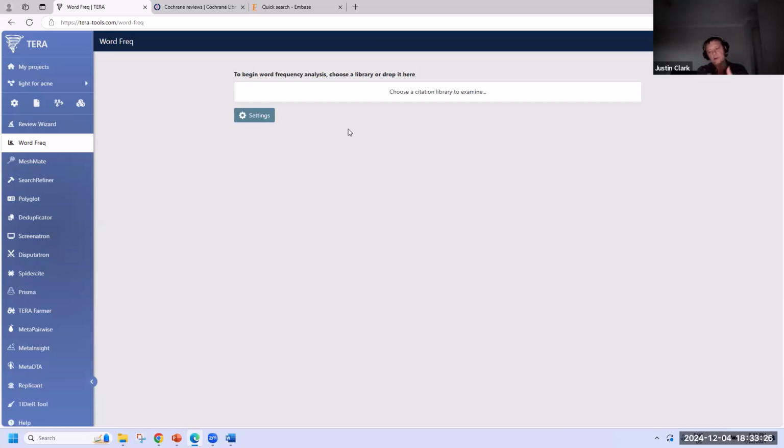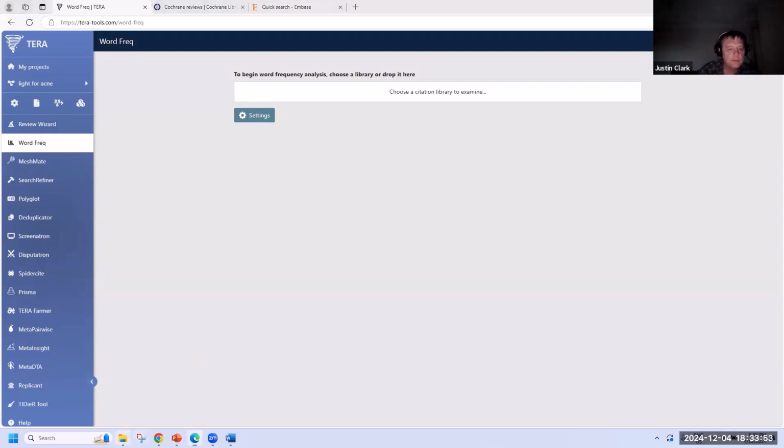You then use those words in your search strategy. This is something that people have been doing for a very long time before tools came along to help. I used to do it when I was a bit younger, before I had these tools, but then you would just have to underline or highlight, print it out, and somehow work it out. You don't have to do that anymore.